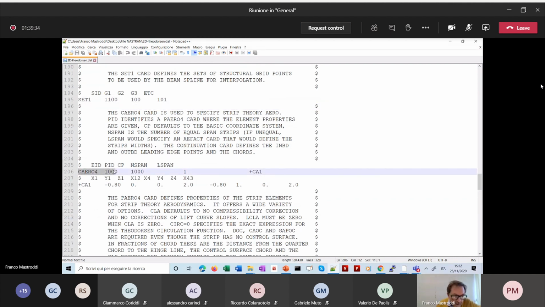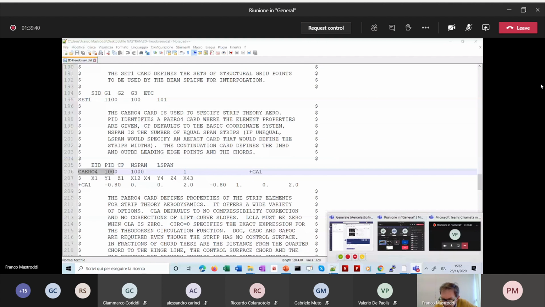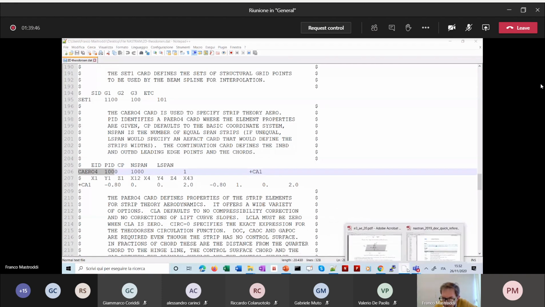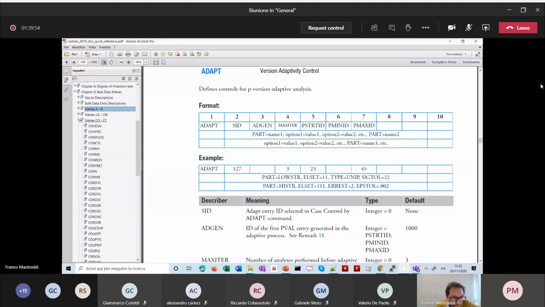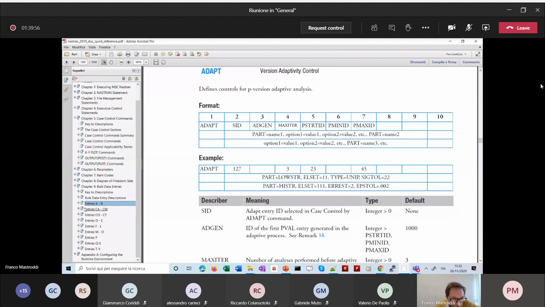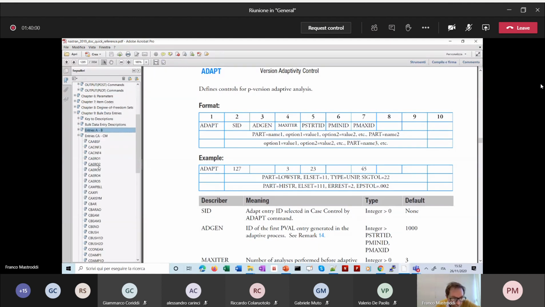Okay, any kind of CAERO statement is a card defining the type of unsteady aerodynamics to be used. You have CAERO 1, 2, 3, 4.